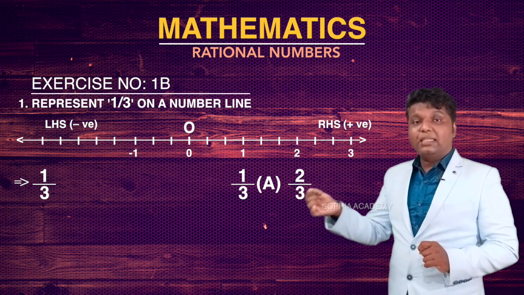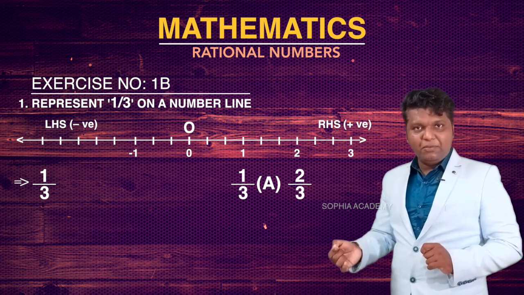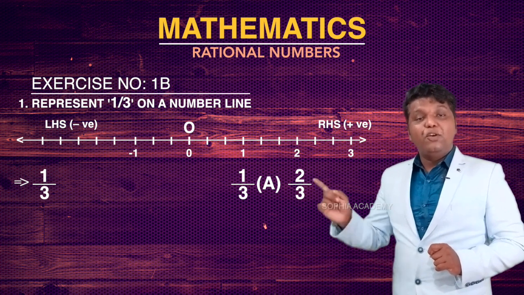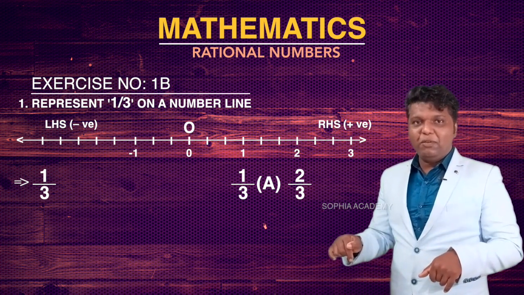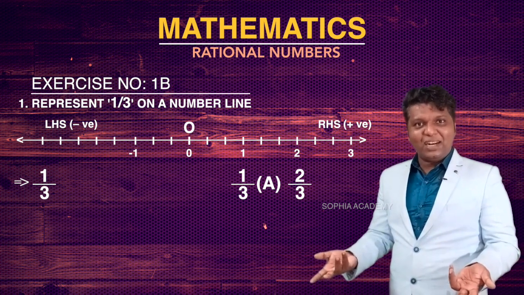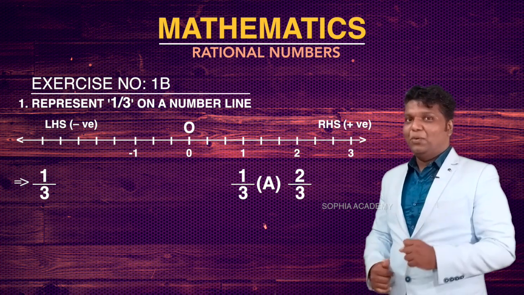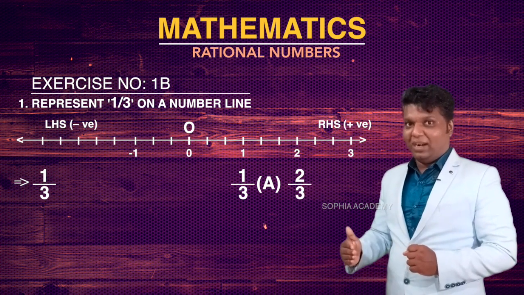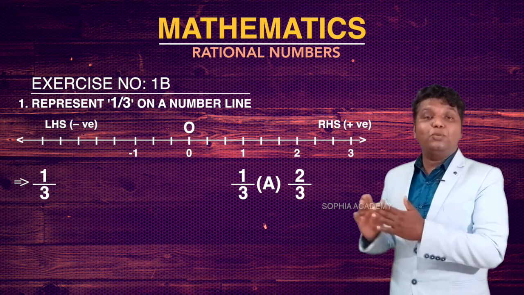So we are going to take the first, second and third point. The third point will be 3 by 5, the second point will be 2 by 5, the first point will be 1 by 5, the fourth point will be 4 by 5, and the fifth point will be 5 by 5. You are right, 5 by 5 means actually it is 1 itself. That's why we have represented it here as 1. That's why I told you 3 by 3 is 1. Right? That's why the third point we represented as 1. So this is the way how to mark them.